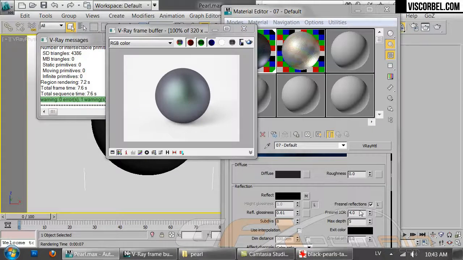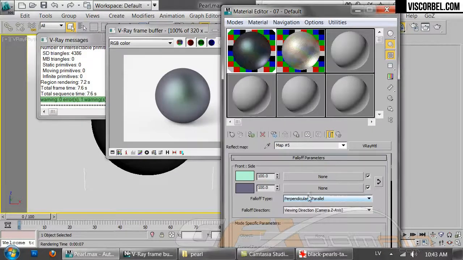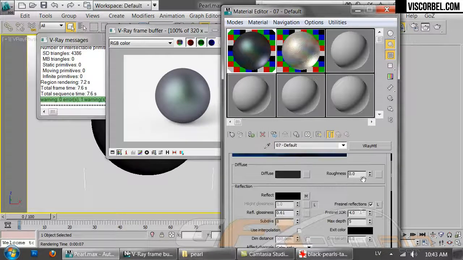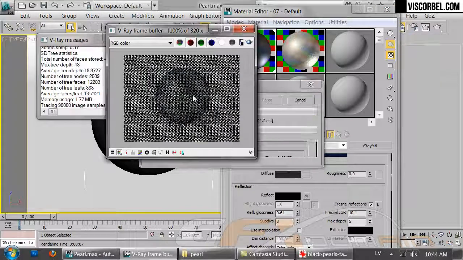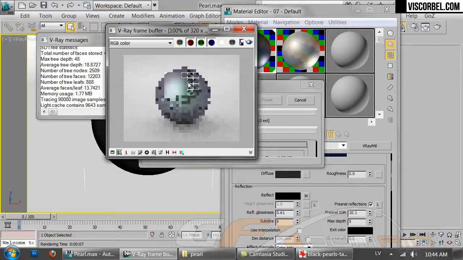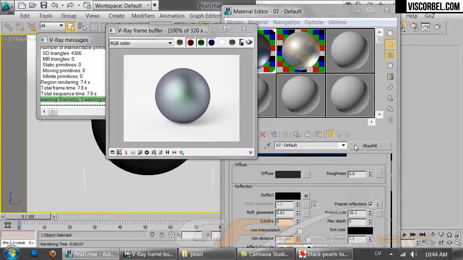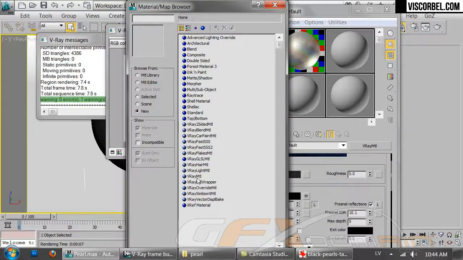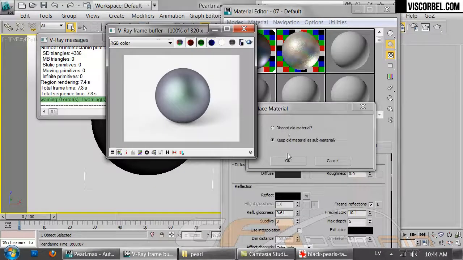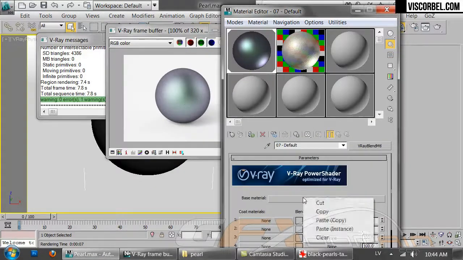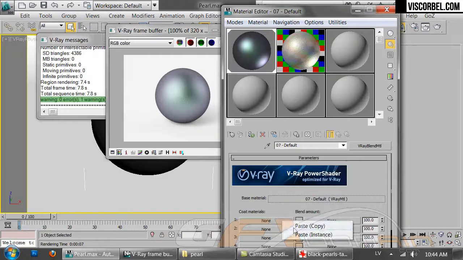Maybe let's make them a bit stronger. I'm just gonna bump up the Fresnel value. All right. And we're gonna add a second layer, just like we did before. Paste copy.